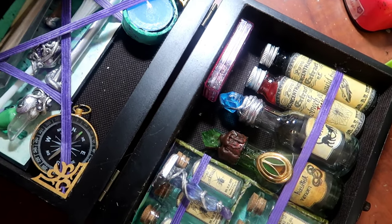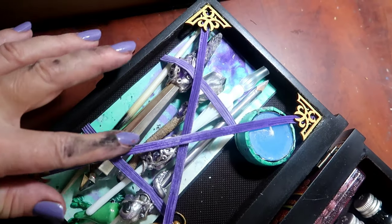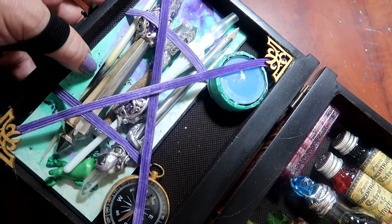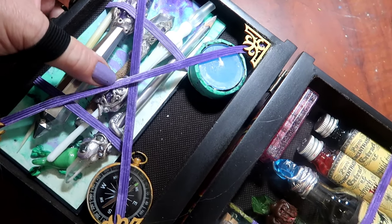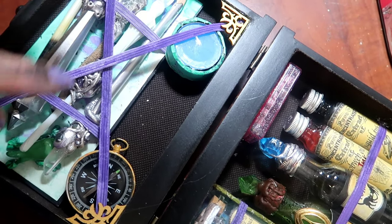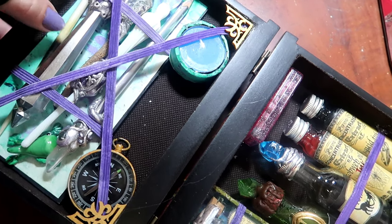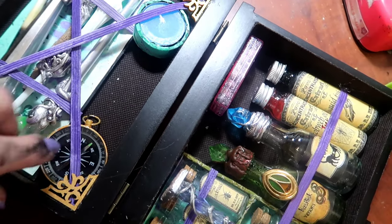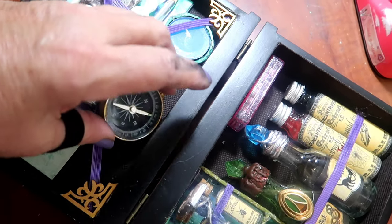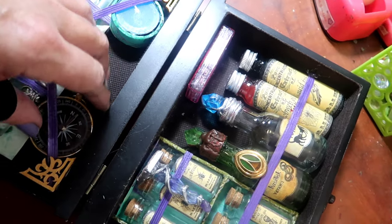I think that makes it quite fun. There's a little crystal wand here, which I've shown you before, and then I just put a little porcupine quill in there, because you never know what you're going to need something pointy for. So she's got writing pen, pencil, pen rest, wand, porcupine quill, candles, and a compass — on the back of the compass I put a mirror, because it's quite useful for all sorts of things: sending messages, flashing lights, all that kind of stuff.